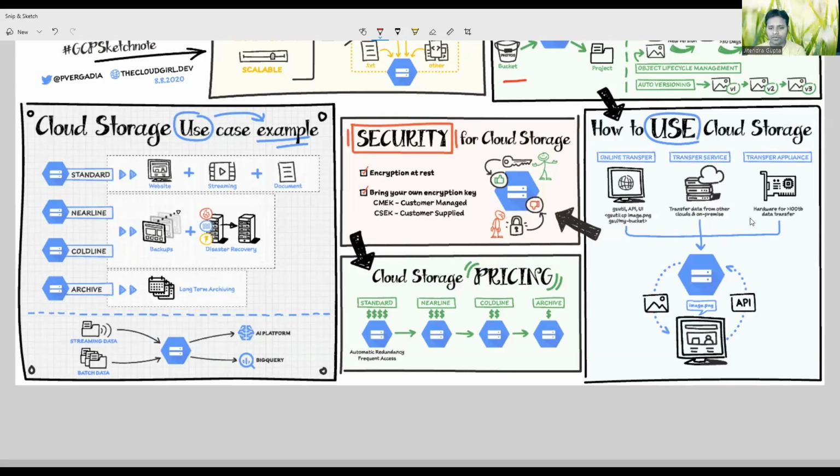So this device is provided by Google itself in certain regions only, not available everywhere. As of now, I believe it is only limited to US or maybe some other continent also, if they have enabled, I think in UK or somewhere. So using the transfer appliance, you can do the transfer using offload method or offline method. So you will get the data from on-premises, encrypt it, keep it encrypted until it is transferred to the Google's own data centers where they want to actually keep this data. So then it will be uploaded. This is the fastest one because it takes very less amount of time, depending on the data size.